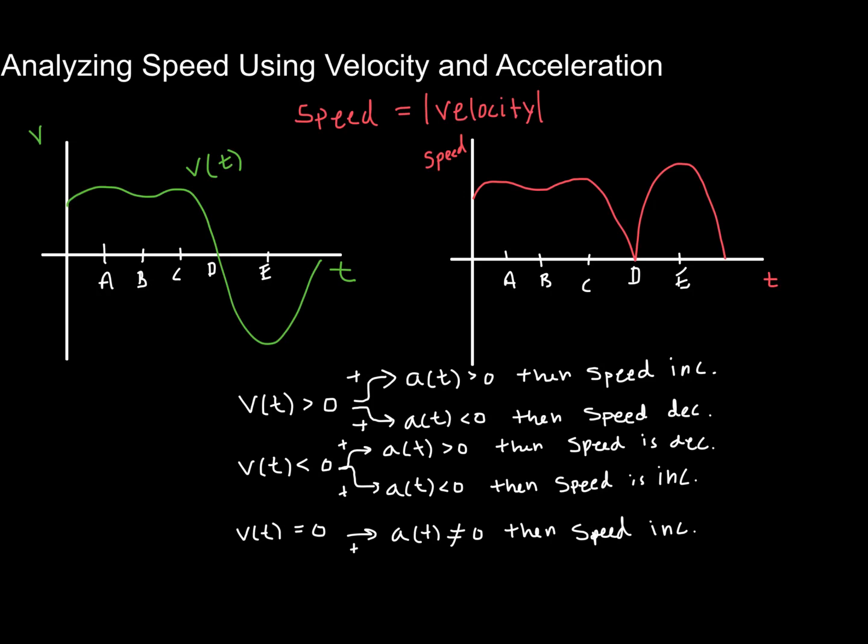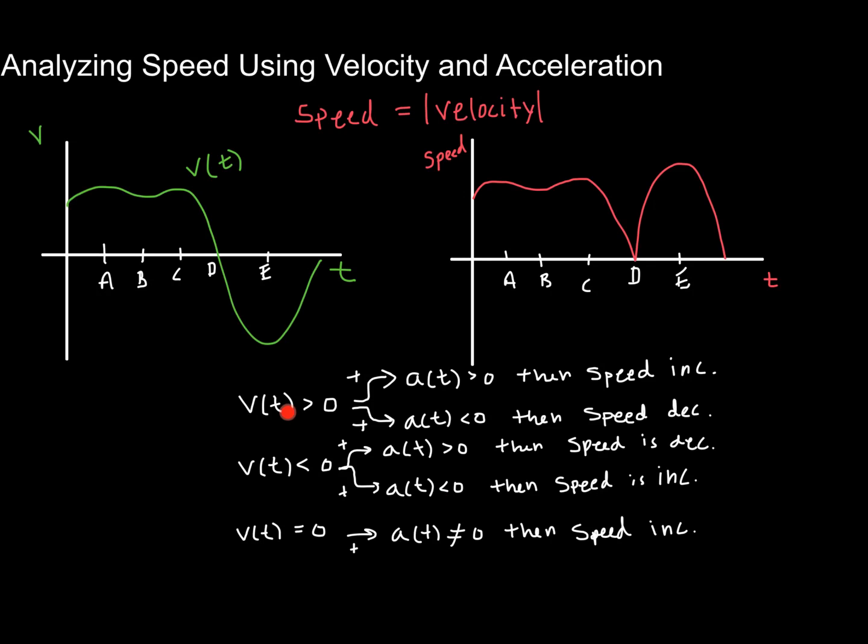All right, so now you see how you can justify that the speed is increasing or decreasing, and that's just as important as being able to tell whether it's increasing or decreasing. If you can say the velocity is greater than 0 and the acceleration is greater than 0, then speed is increasing. If you can say the velocity is less than 0 and your acceleration is less than 0, then your speed is also increasing. Notice that in both cases, the velocity and the acceleration had to have the same sign. Either both were positive or both were negative.